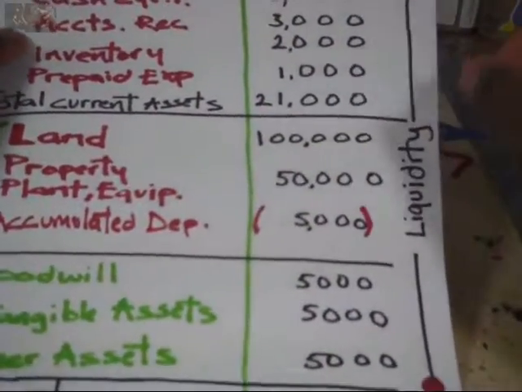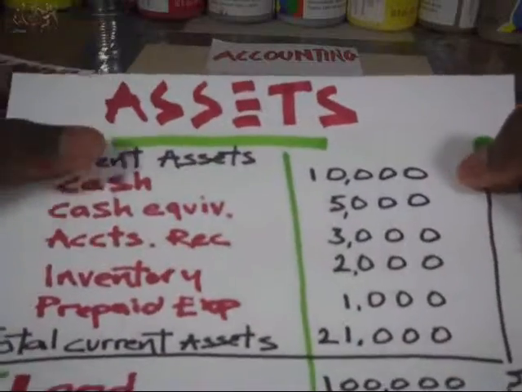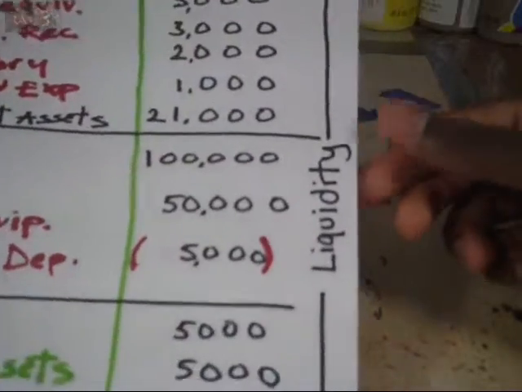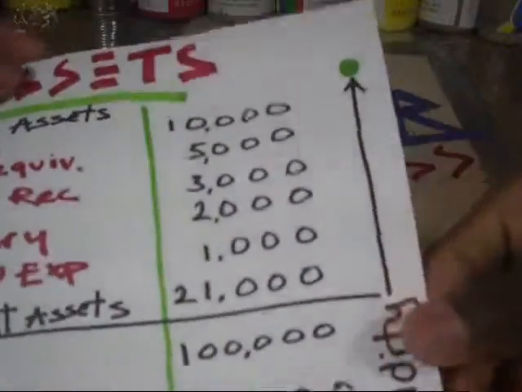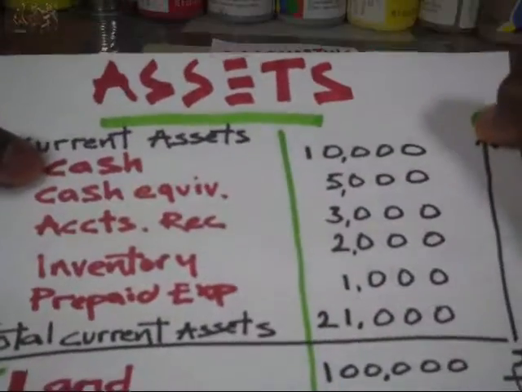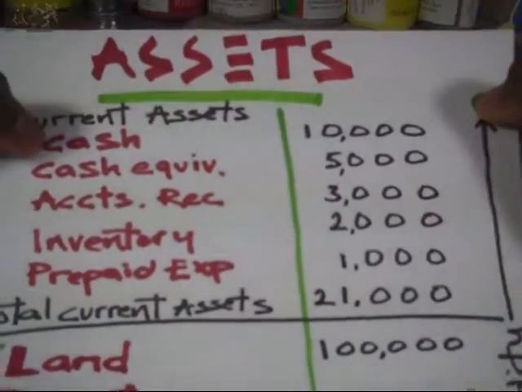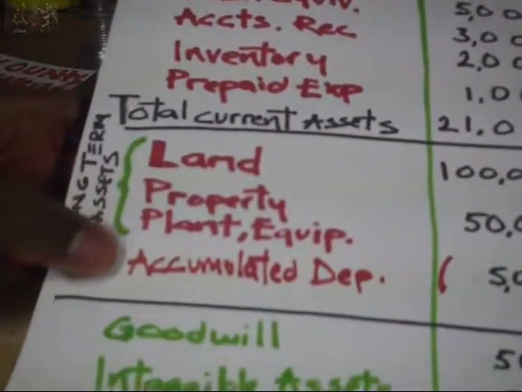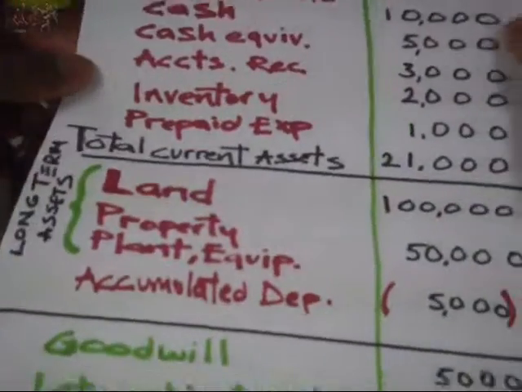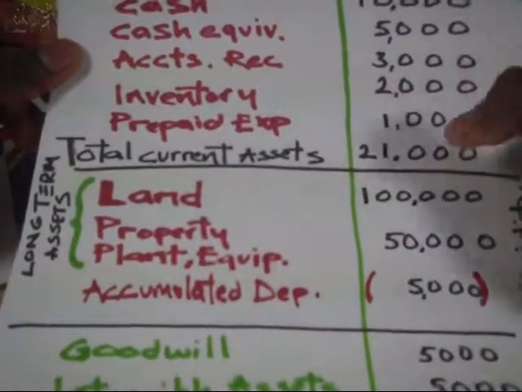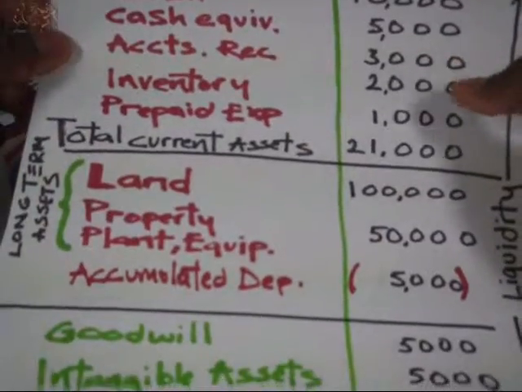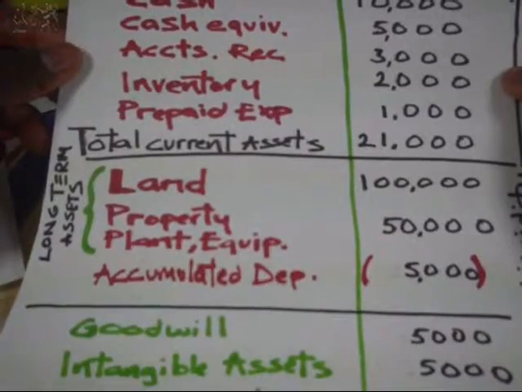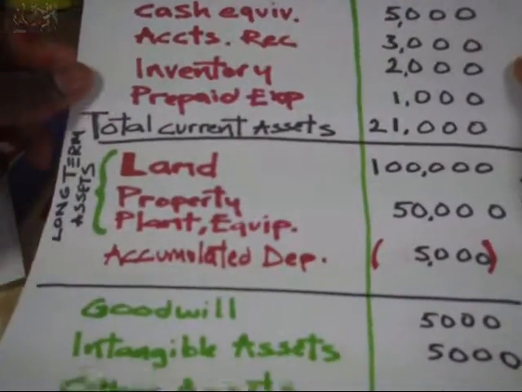So altogether, the key to remember on the asset side of the balance sheet is that every character here is organized in terms of liquidity. So the green on the very top is cash. How close to being cash are you? There's nothing closer to being cash than cash. And then as you go down the list, it gets harder and harder to liquidate. And that's what it means to liquidate, to turn whatever that asset is, whatever it is that you have, into cash. And now you see why it's so much easier if we just start to see everything that a company possesses in terms of the monetary value.